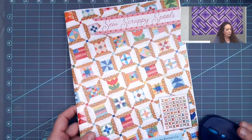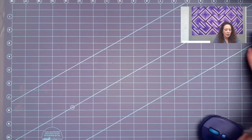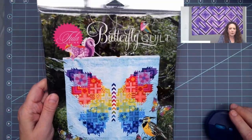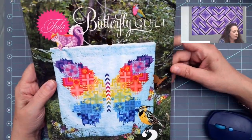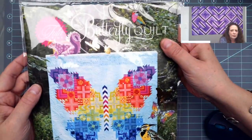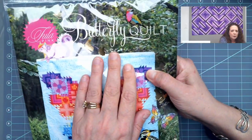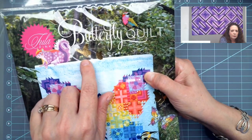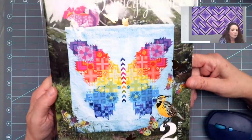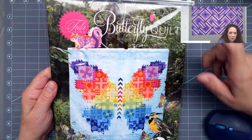So we do have the So Scrappy Spools. This is another one I want to make, personally. Now, Michael really likes this, and I can't take this one out of the package. So we've got a little bit of a glare from the package, but I want you to notice. Oh, you can't see. Oh, wait. Okay. You're going to get a little glare from the plastic, but they actually make these butterflies in here. They're like gold and shiny, and there's several of them. But this is Tulip Pink's The Butterfly Quilt, second edition, okay?